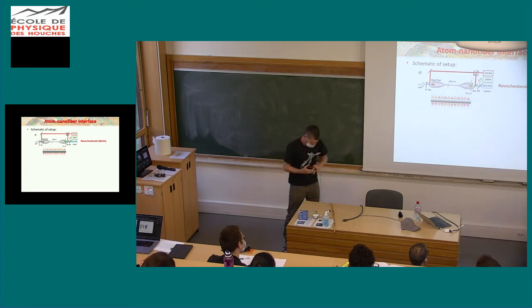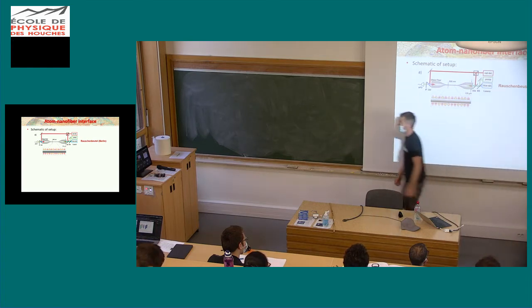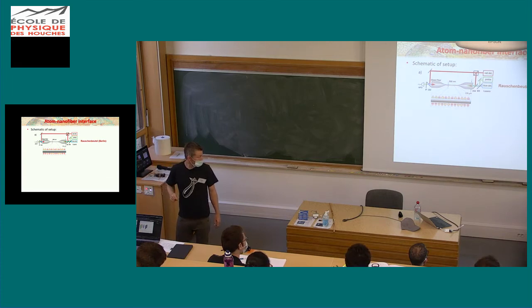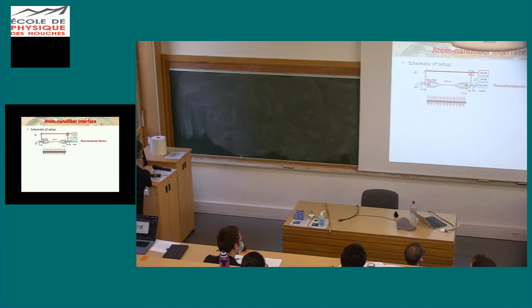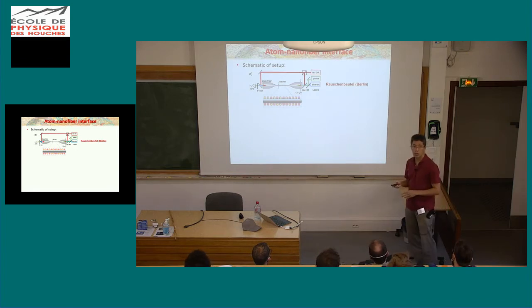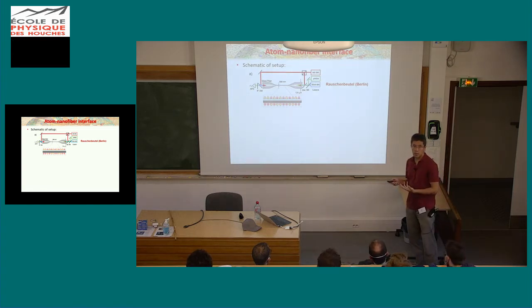This very thin fiber still guides the light, but to obey the diffraction limit, a lot of the light actually leaks evanescently out of the fiber core and into the surrounding vacuum region. Realistically, this kind of evanescent field into the vacuum can extend several hundreds of nanometers. And that's useful for interfacing these guided modes to light.